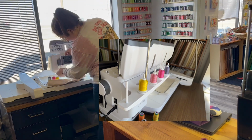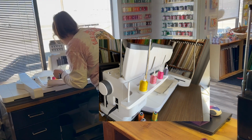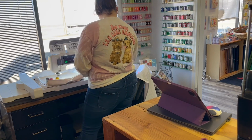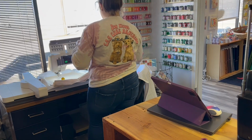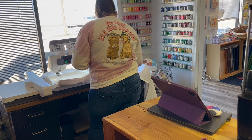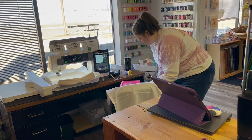Even though the M17 is a single needle embroidery machine, the 5-spool thread stand allows me to have my threads all ready to go and lined up in the order I will need them, which cuts down on oopses for me. There's nothing more frustrating than the realization that your threads got out of order and you embroidered a purple turtle, not a green turtle. I love this thread stand so much, and I utilize it anytime I'm embroidering a project on this machine that uses more than one color of thread.